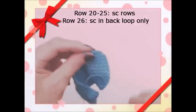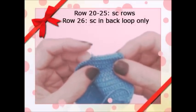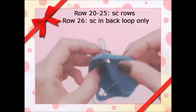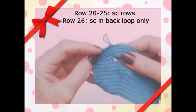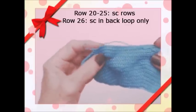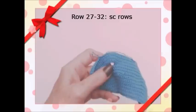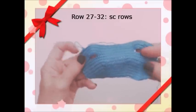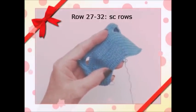And what this does is it makes a ridge, if you can see the ridge. It makes this ridge, and this will fold over to the front, and it will make a collar. So this will fold over like that. And what we're going to do is just do the back loops, and then on row 27, I believe, to 33, I'll put up here how many rows. We're going to single crochet each row after that. And once we're done, the top part will be done, and then we'll go on to the bottom part of the bodice.